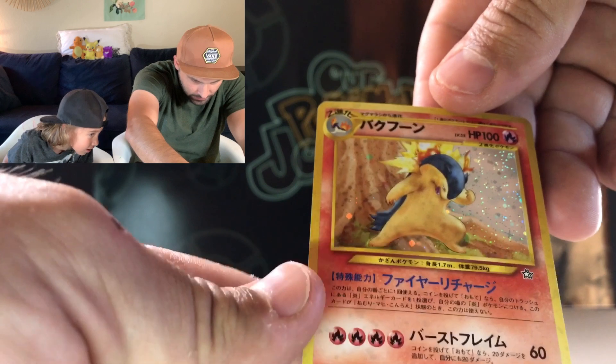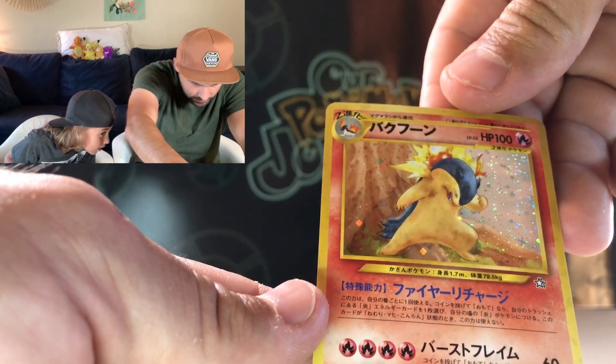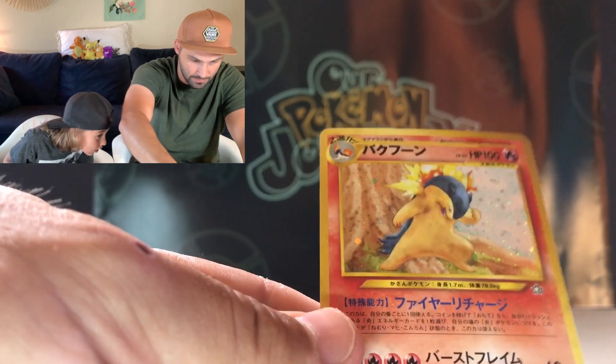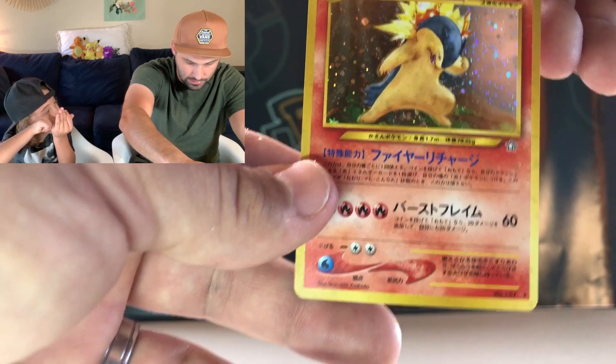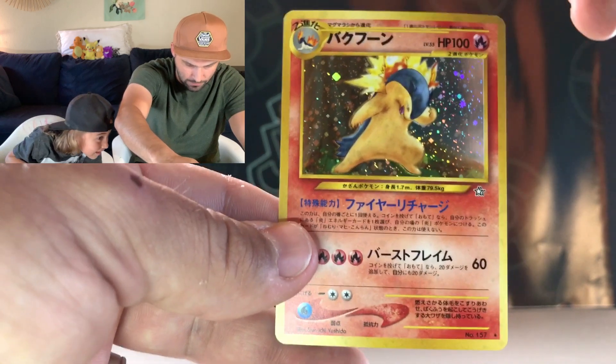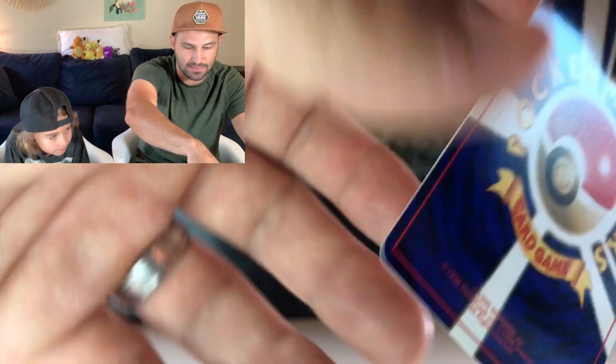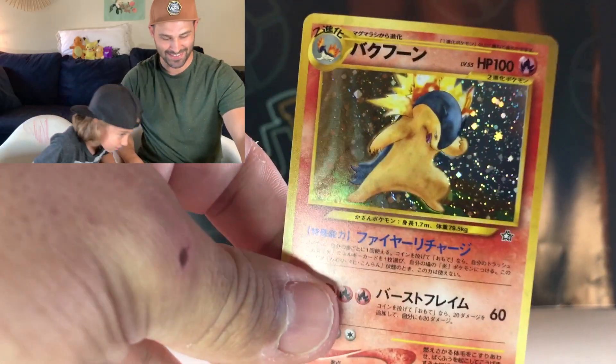Let's take a look at the centering. The centering looks dead on. Maybe just a little bit from bottom to top — it's a little bit more to one side. Let me get that back into frame. Maybe not, though. Let me know what you guys think. I think we're going to have to send these off to PSA. Because this, you guys, I am just so thankful. I'm so thankful, Phoenix, that we're able to do this together and do this with all of you. Isn't this awesome? This is what it's all about, you guys. That's exactly what we're looking for, Phoenix.